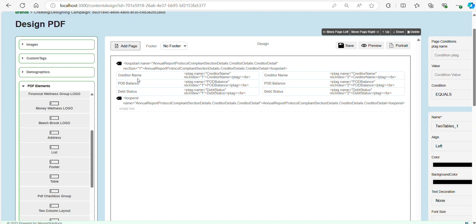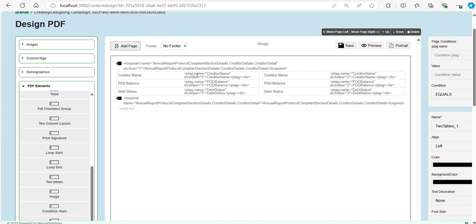Now we can use a single table, but I want to display the data in two, left and right, so I have used two tables here, not a single table.